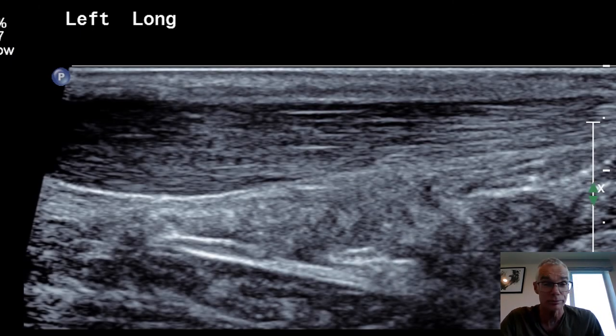Ultrasound is great at looking at cysts — ganglions, lipomas, all sorts of lumps and bumps that come into your general practice. And tendons are fun to look at. If someone cuts their flexor surface of their hand, you can actually look at the tendons. Here's the biggest tendon — here's the Achilles. The calcaneus would be down here, and you can see this sort of paintbrush appearance. There's the skin, a little bit of subcutaneous tissue, very close to the surface, and the fat pad. See this big bulge here — this person hasn't ruptured their Achilles, which is easy to see on a scan, but they don't have a normal one either. It should be the same width all the way along. That big bulge means this person has a tendinosis, which is a very common thing.